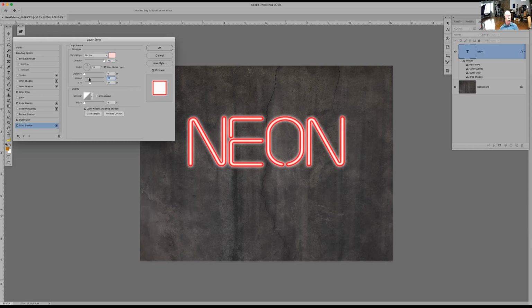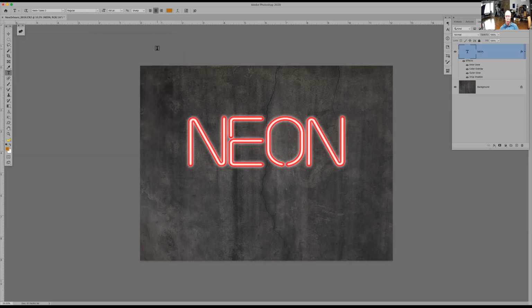And then we're going to soften with size again. Go back to that, look at it. Okay, that looks decent. And then adjust the opacity, because sometimes 100% might be a little bit too much. And I'm going to go with 90%. And that looks pretty cool so far. Not perfect, but it looks pretty cool.